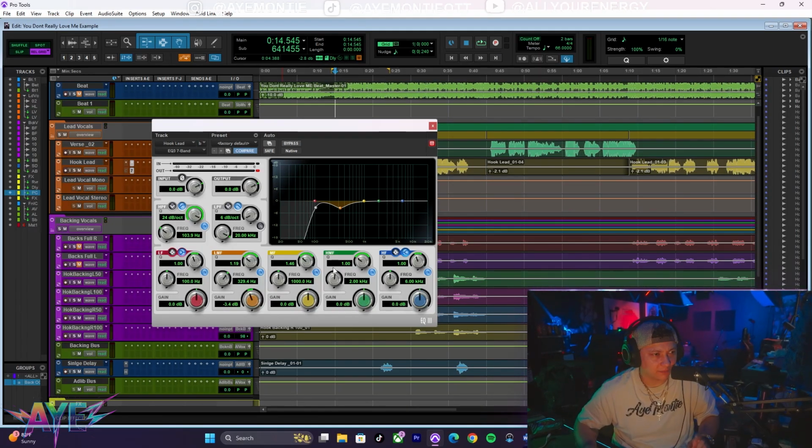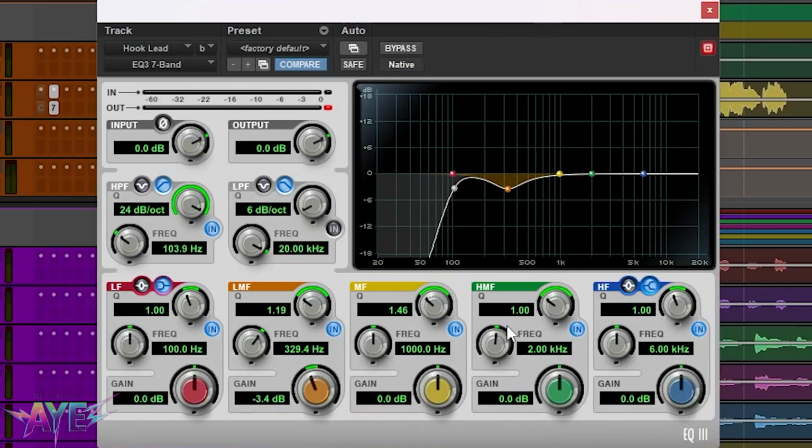Then you have your high mid frequencies. This here is going to be your presence. It's where you're adding a lot of brightness to your vocals. That's going to be around anywhere from 3 to 5K, more specifically 3.5 to 5K, where you can add a lot of really good brightness to your vocals. And that would look something like this.